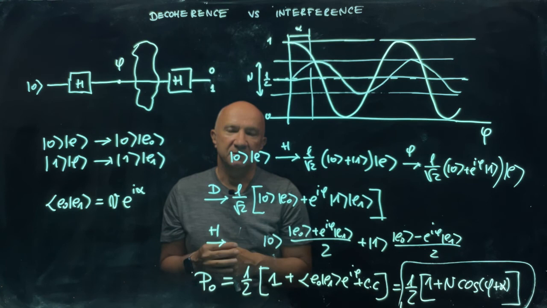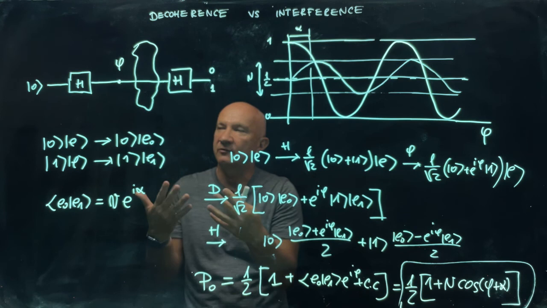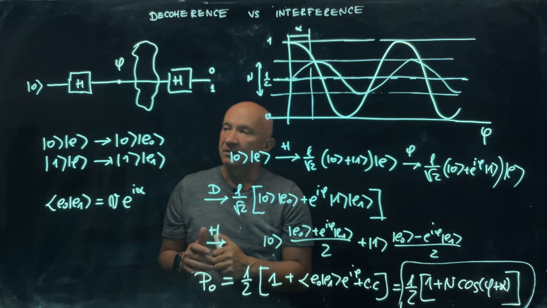Then of course, if we don't have quantum interference, then we lose the power of quantum information processing. So this is a very simplistic explanation why decoherence and how decoherence destroys interference.